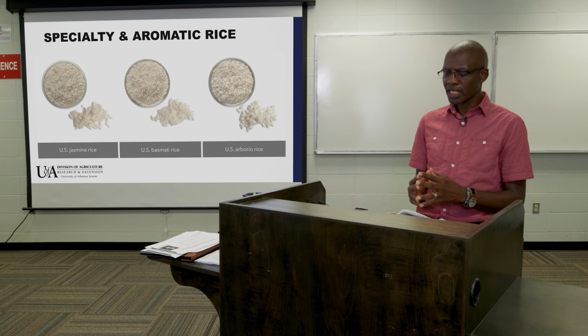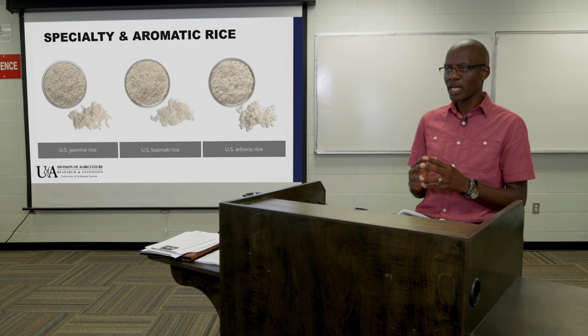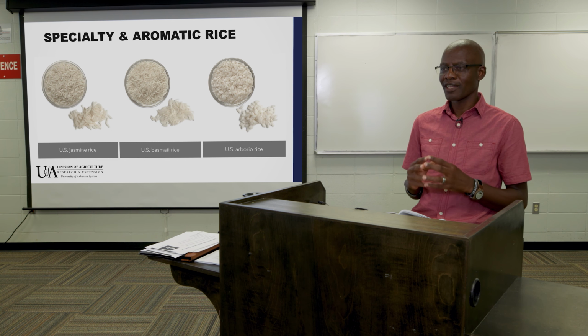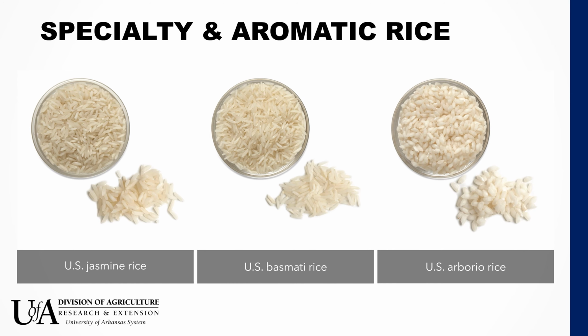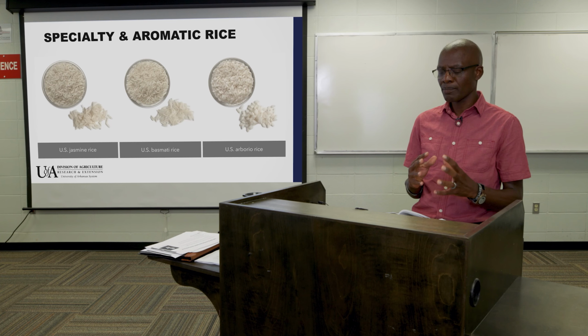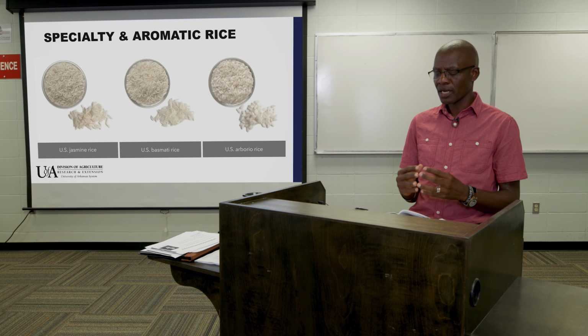Then we have the US arborio rice. The US arborio rice is a medium grain rice with a characteristic white dot at the center of the grain, almost like a chalky center there. And they have a higher proportion of protein than other medium grain counterparts. Primarily, these are used in risotto and desserts. They develop a very creamy texture and has an exceptional ability to absorb flavors. From a growing location standpoint, this type of rices can grow in some parts of Arkansas, California, Louisiana, Missouri, as well as Texas.